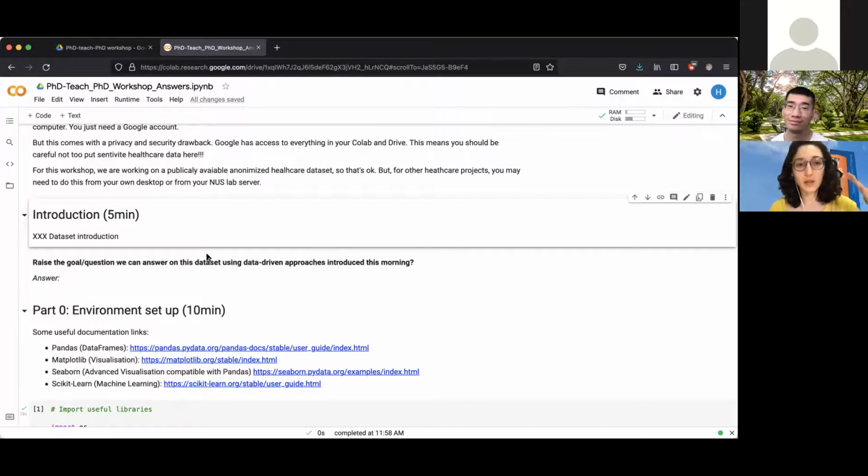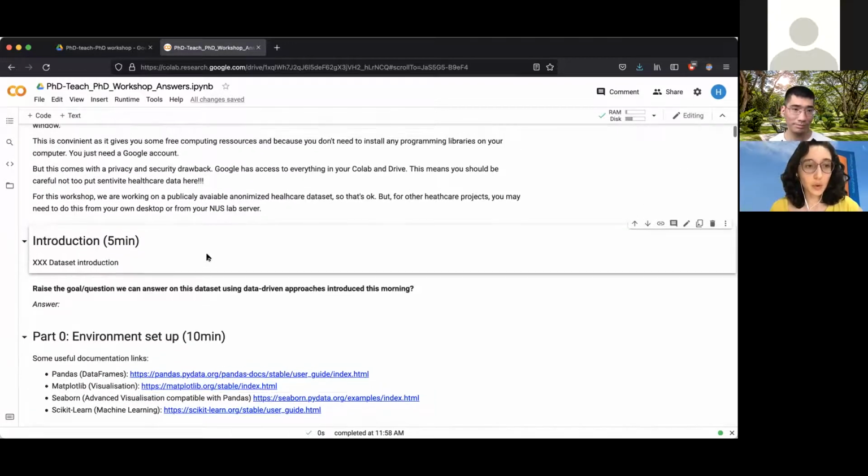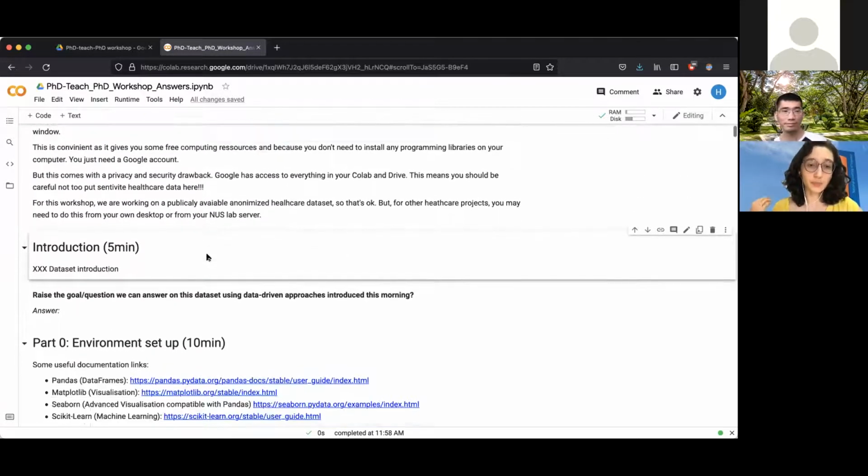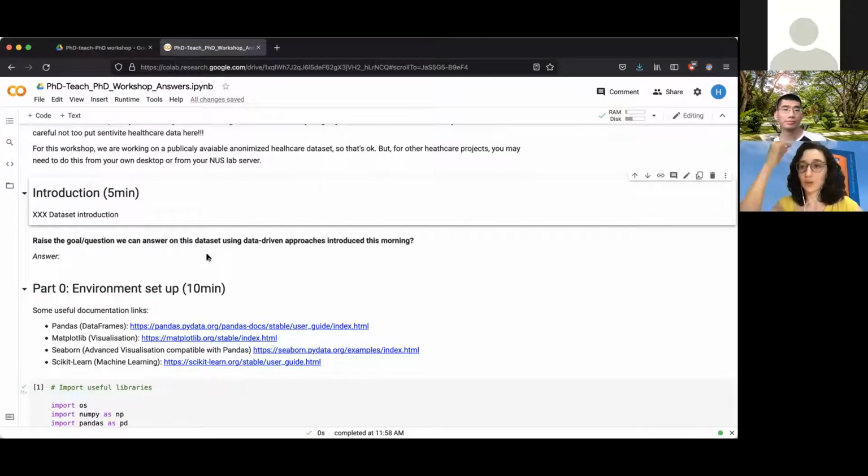So what I shared with you is the tutorial with blank cells to fill, so you can write the code yourself. And what I'm sharing with you now is the one with some suggested answers, in case you don't find the answer by yourself. So about the introduction of the data set, Ronald already gave us a good sense of what the data set is about.